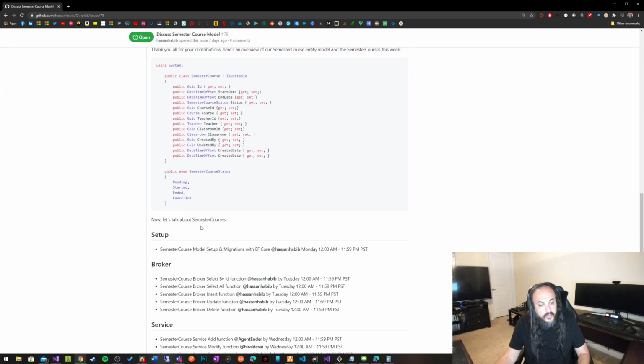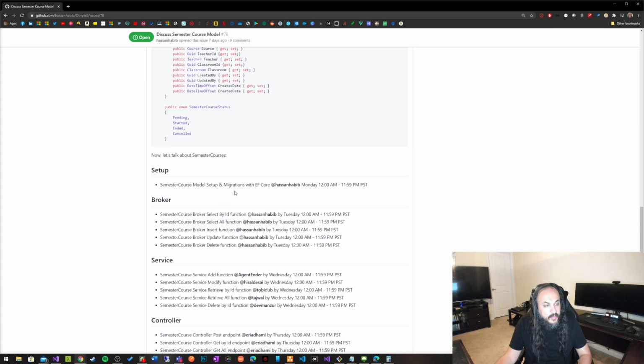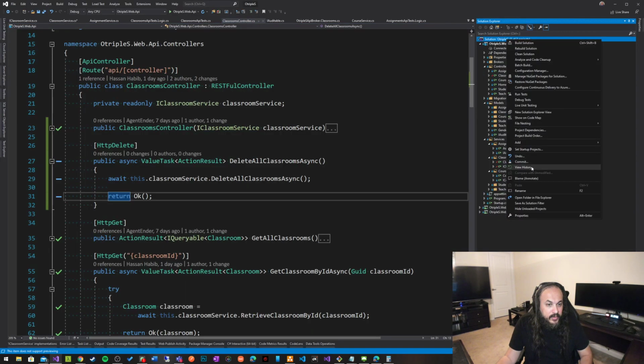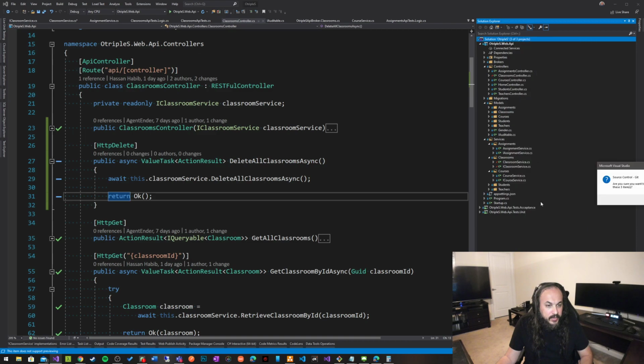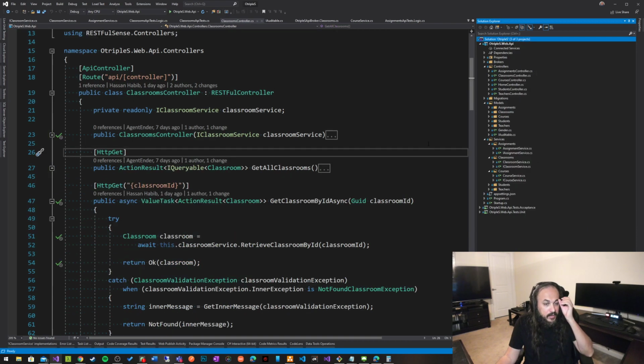The reason why I took over the database model setup and database migrations is there's a little bit of referencing setup that I want to show you how to do today. And then eventually when we run into the same thing again, you should be able to do this on your own. So let's just go back to our code in here. Let me revert all our changes. So this is an undo right here. All right, so everything should be good.